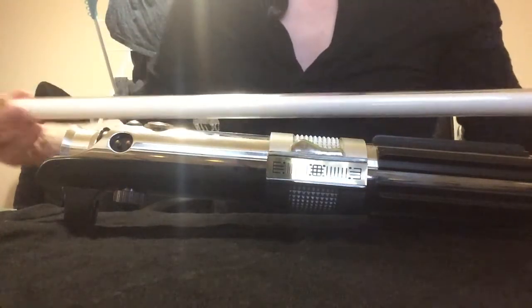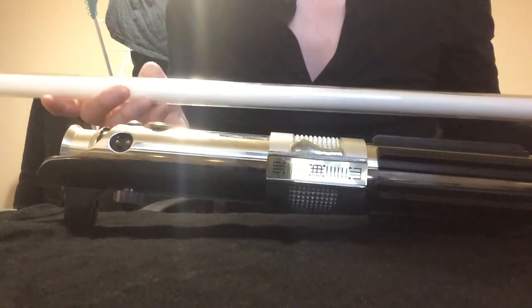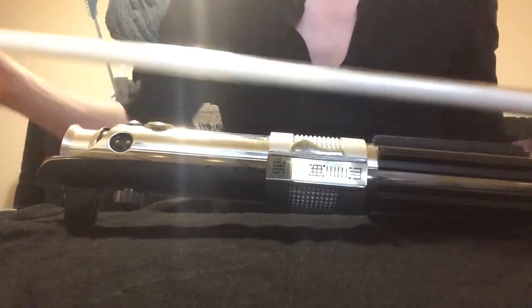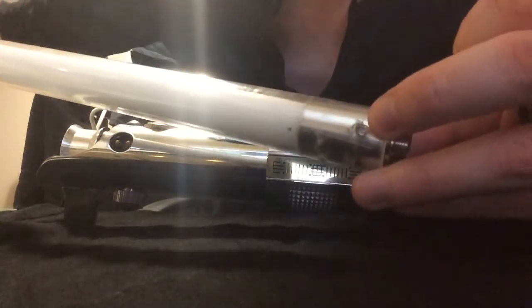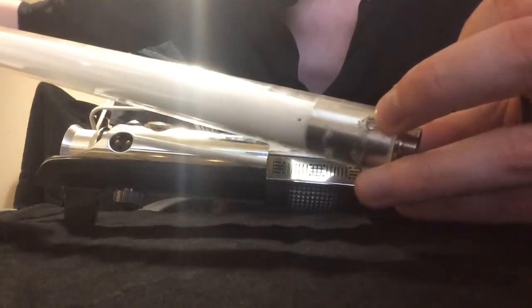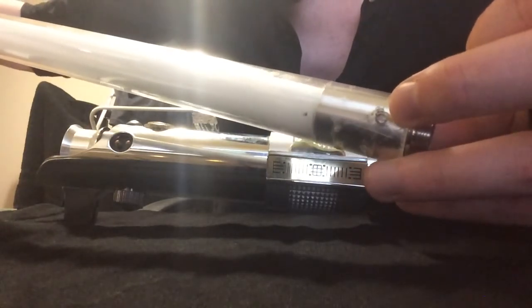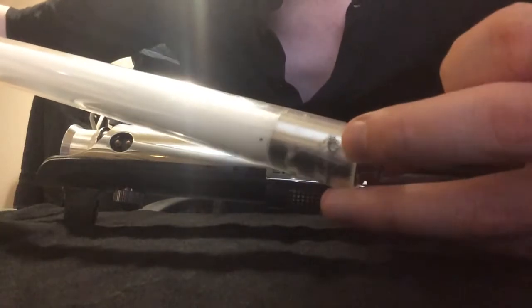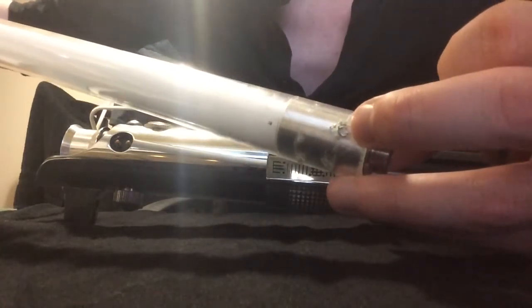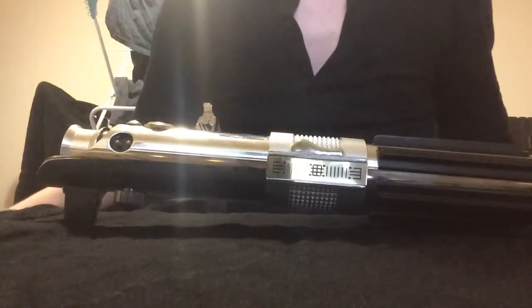The blade is, I think, 37 inch, so pretty standard for a lightsaber blade. Never been jeweled with, and as I said, it's extremely bright and incredibly exciting every time it activates. A small notch has been drilled in the base of the blade itself, which you do not see, that the retention screw sits in. So if you swing it around as hard as possible or even duel with it, it really is not going anywhere. As I said, this is for all intents and purposes a saber that you can choreograph full contact or full speed choreography or sword choreography with. Cool, so let's get the blade plug out and get the blade in.